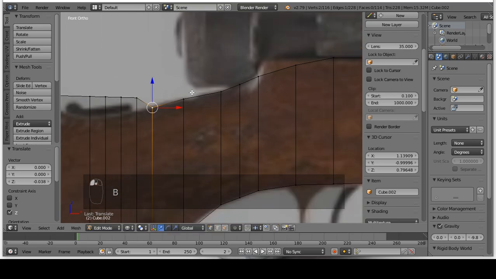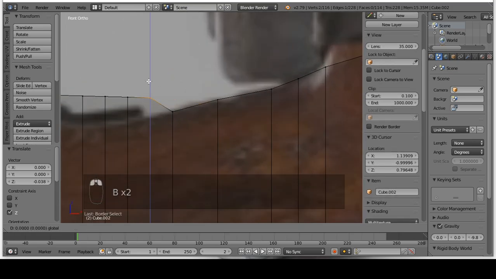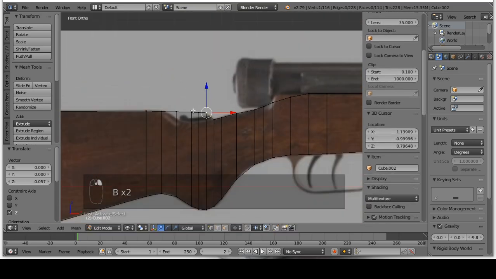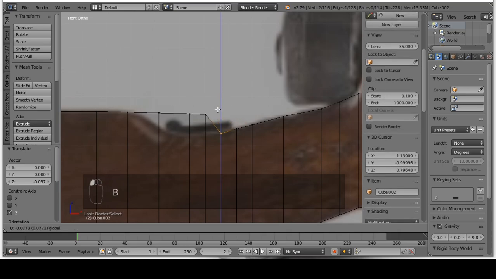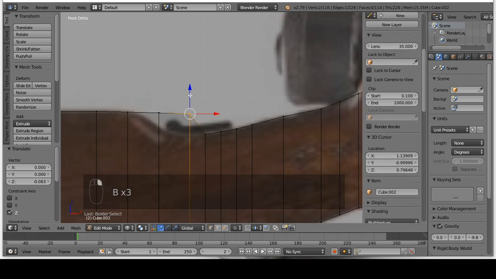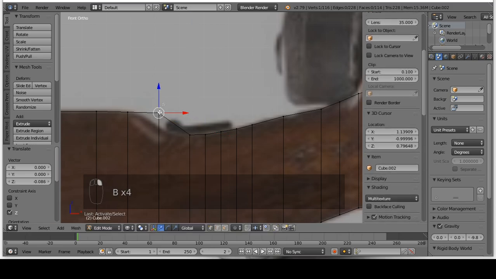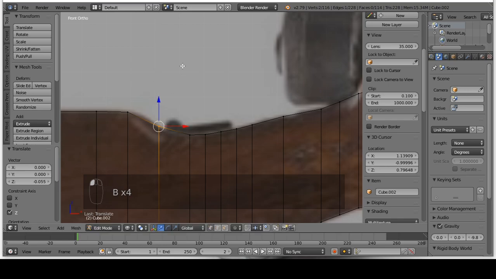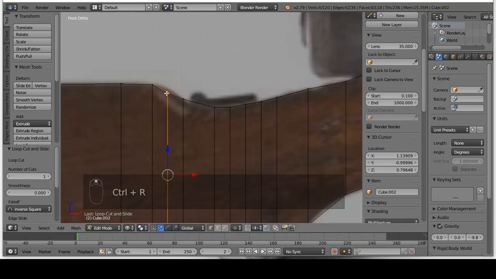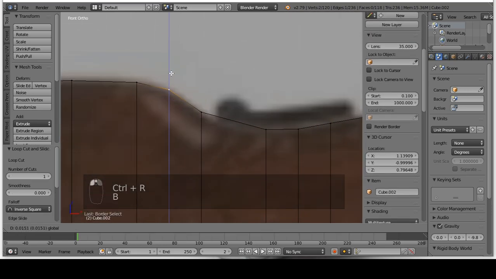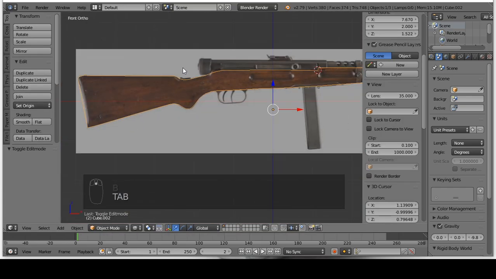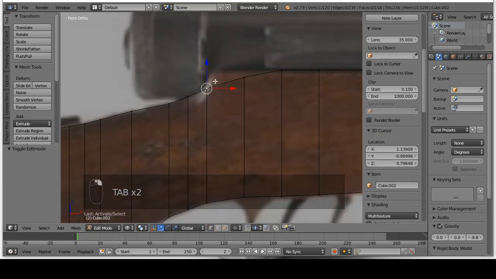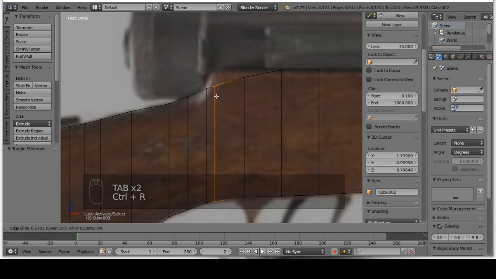So let's move this one right here. And just keep doing this until you're quite happy with how it looks. Yeah, that seems about right. Let's add one more here. One more right here.